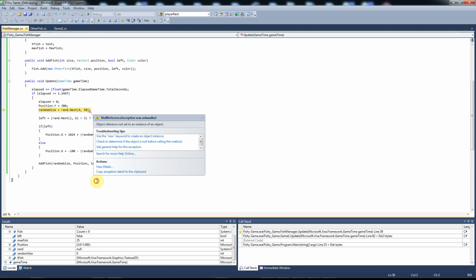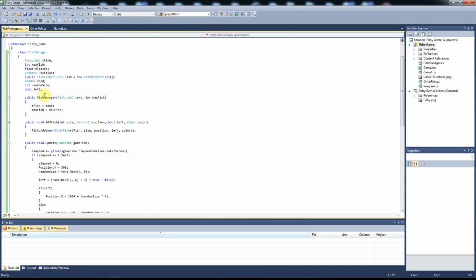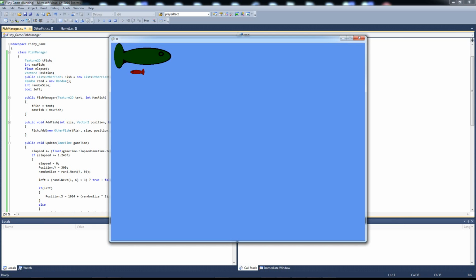Rand is null. Oh, yeah. Equals new random. There we go. Hey, a fish spawned. They're all spawning from the same place. Oh, there's some other fish.